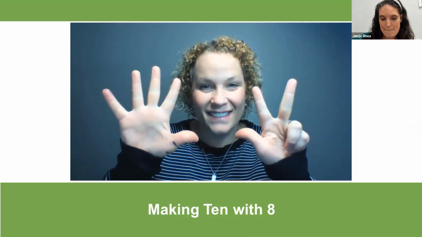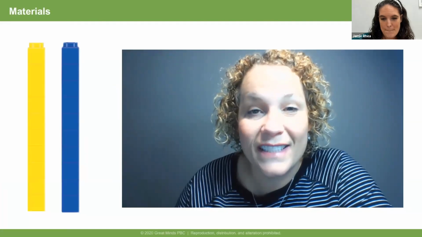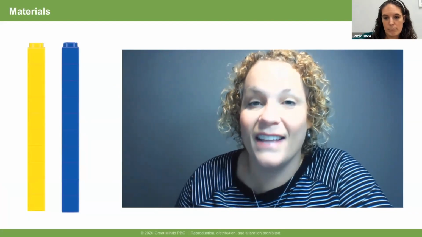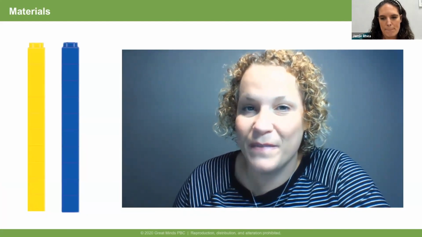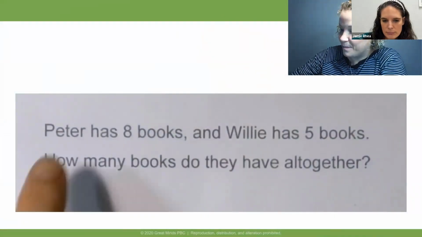It's Mrs. Curry. Today, we're going to make 10 with 8. For today's lesson, you will need 10 yellow linking cubes and 10 blue linking cubes. Push pause while you go gather your materials. Use what you've got at home. Let's start with a math story. Draw it out. Let's read this together.